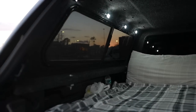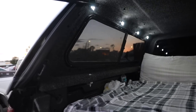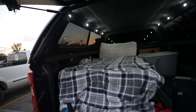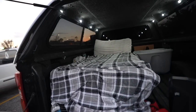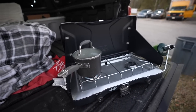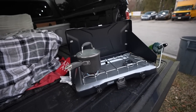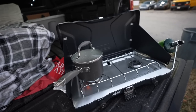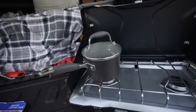Please let me know down in the comments section below if you guys want to see more stuff like this, more truck camping. Maybe we'll go back to that. Remember that video we did eating only what I catch for 24 hours, world's longest fishing pier? We need to get redemption on that, and especially on the sheep's head, dude. That's going to feel really good when we catch one.